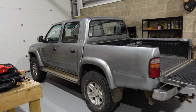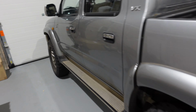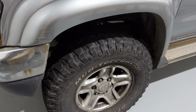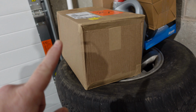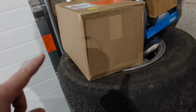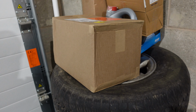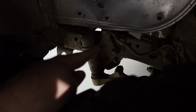And then the last thing we're going to talk about, we've got some bits and pieces to do on the Hilux. I've parked the Hilux in here. I'm going to keep it in here in the dry for a bit. I don't know if you can see that front wheel. There's a little bit of negative camber on that. Quite a bit of, it's got various worn bushes under there. So in this box is top and bottom ball joint. There's a track rod end. There's a steering pivot, whatever it's called. It's basically where the steering box one side joins to the, it's like a little pivot arm on the other side. So, you can just about see it's that thing there.